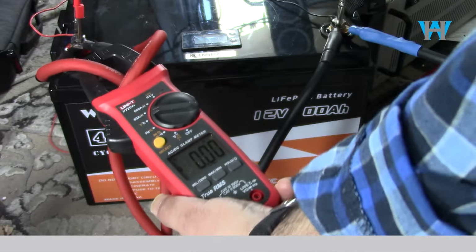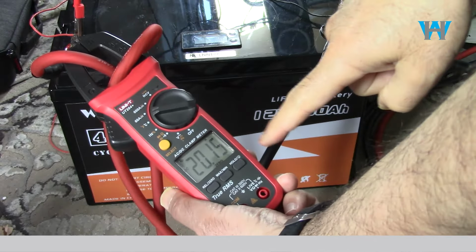Let's read the discharge current on the clamp meter. We are drawing 20 amps current now.